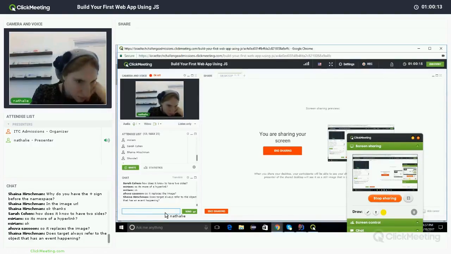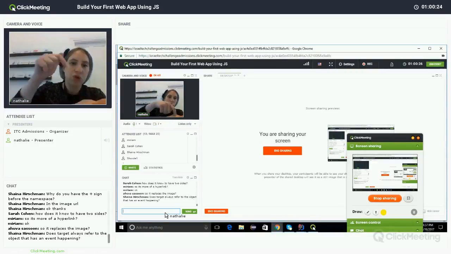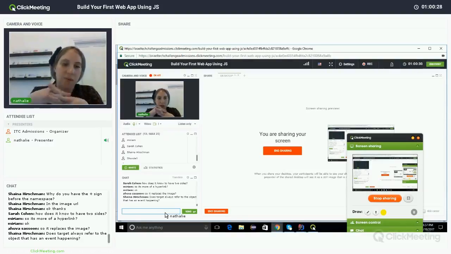I see someone typing a question. Does target always refer to the object that has an event happening? When you have an event listener, event.target refers to where that event happened, the element where that event happened. Yes. Here it's my card, because I added my event listener on every single card.